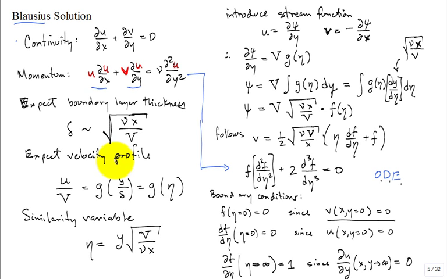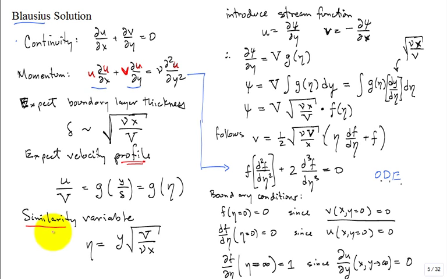So we expect that the boundary layer has some shape to it, and we expect the profile to be similar to other profiles. So you introduce a similarity variable. Okay, well, the genius that worked this out, I'm not going to say I can justify it as if I was the first ever to solve this problem. Blasius is the first. He's recognized for it. But you do in engineering and science often find that you can see the similarity in the profile, hence you look for a similarity variable.